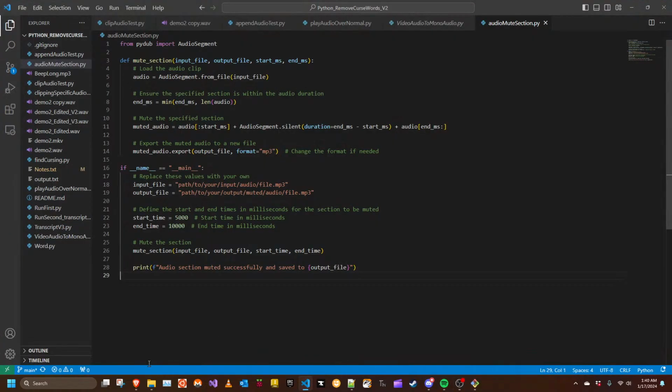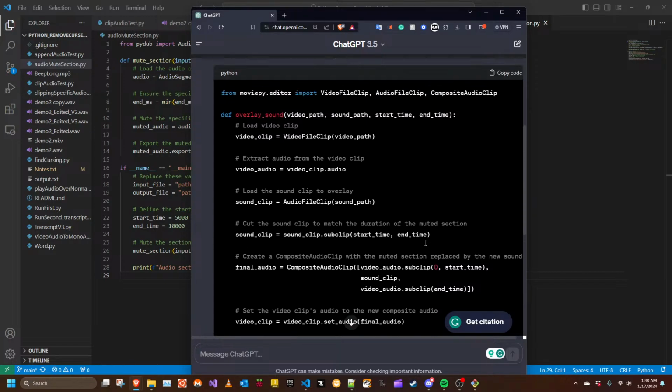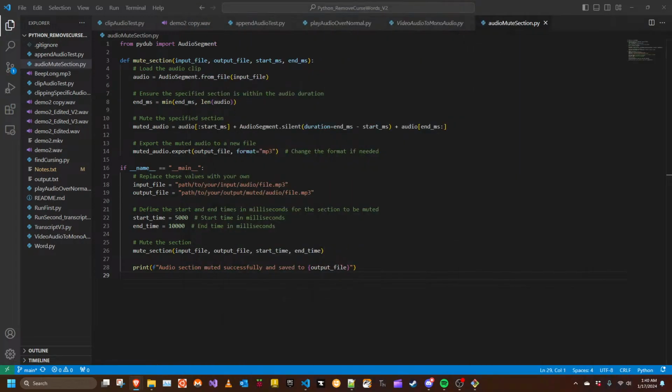Where was I at? I was looking at GPT. Anyways, what I was wanting to do is simply make it mute the area. Here, hold on. Take the same prompt.